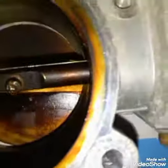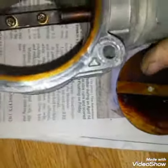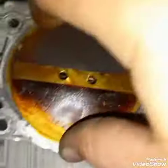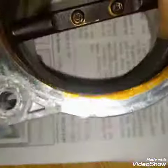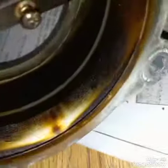The throttle plate here is a little smaller than the opening. On this side, it's not — it's just a little bit bigger than the opening. So that's about your tolerance for narrowing this down. Right here there's an edge, there's a lip here. You can see where the air is catching.